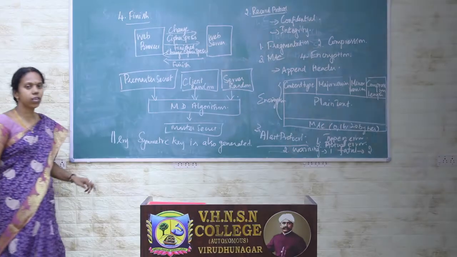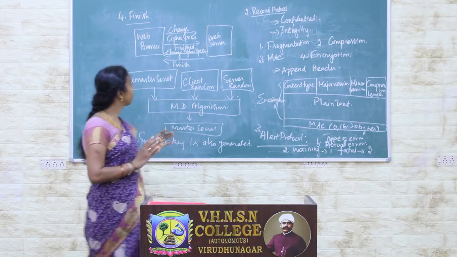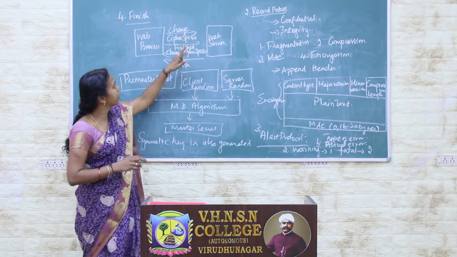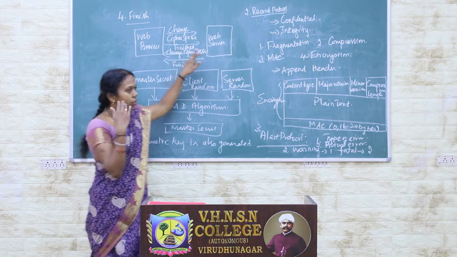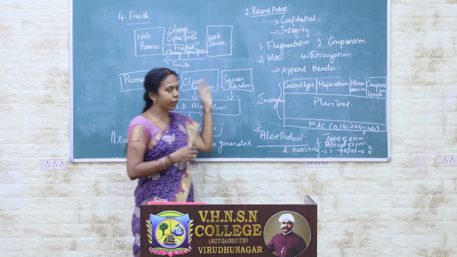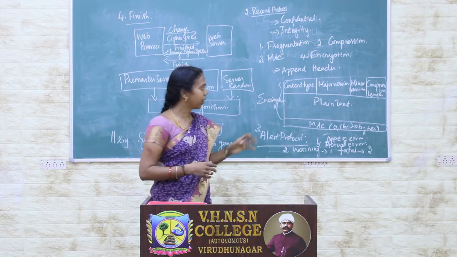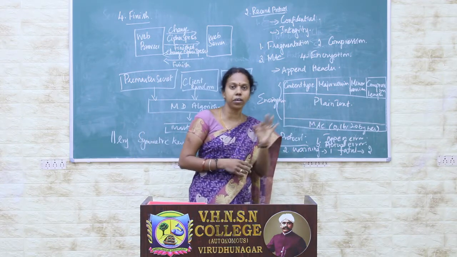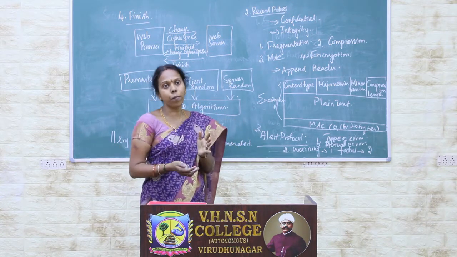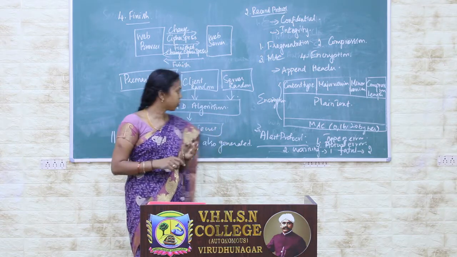The fourth phase of the SSL handshake protocol is finish. The client initiates this phase by sending the change cipher spec message and the finished message. The server responds back by sending change cipher spec and finished again. In this phase, the client uses the pre-master secret. I already said that it is created in the third step. It sends a message encrypted by the server's public key, and it is about a 48-byte field. It is known as the pre-master secret.